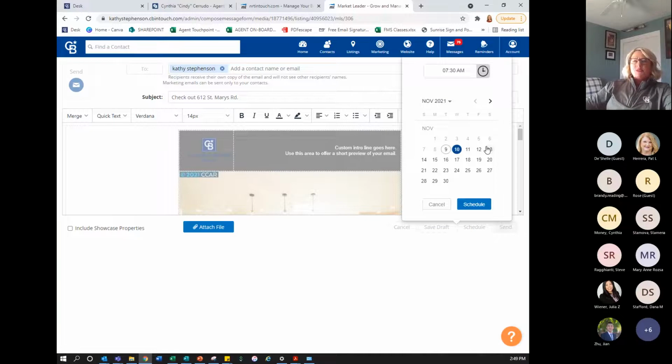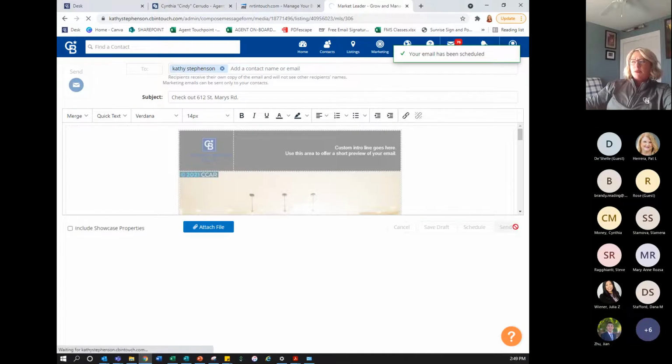And it opens up very similar to what we're used to when we're scheduling posts for social media or things like that. So you just choose your date and time that you'd like to, hit schedule, and then it will be available for you in your drafts up until the point of when you wanted to send it out. So say we wanted to send this out the 12th at 10 a.m. Let's schedule that.